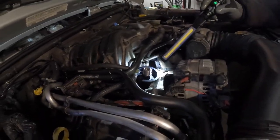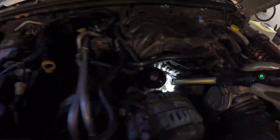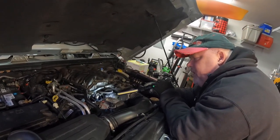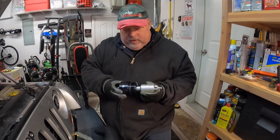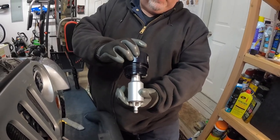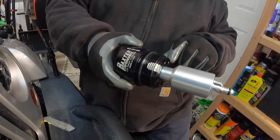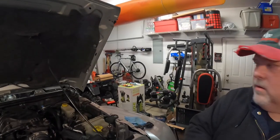Over here there's a good space where I can put the Schrader valve — somewhere I'd be able to attach an air hose to drain the oil out of the filter at oil change time. Now I've figured out where I want the plug to go, installed the plug, and put the O-rings on right here and here. Then I put a little bit of oil on them so they can move in the housing as I'm installing it — so much easier. Always lubricate your O-rings.